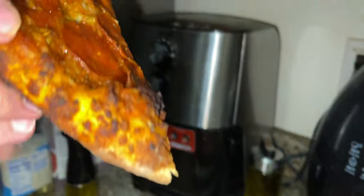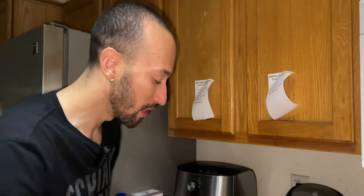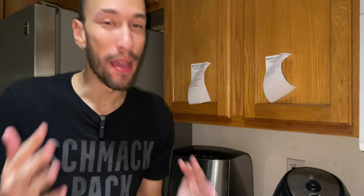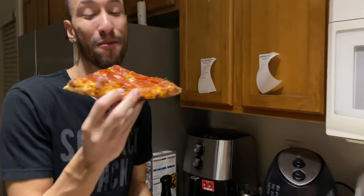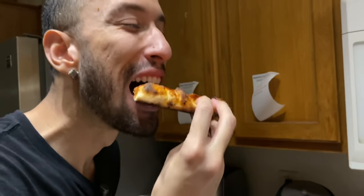Well, I gotta take a bite right now. See this? That's a bad idea. It's really hot, but it's looking amazing. I let this pizza cool down for a couple minutes. It's still hot, but I'm ready. Look at that.